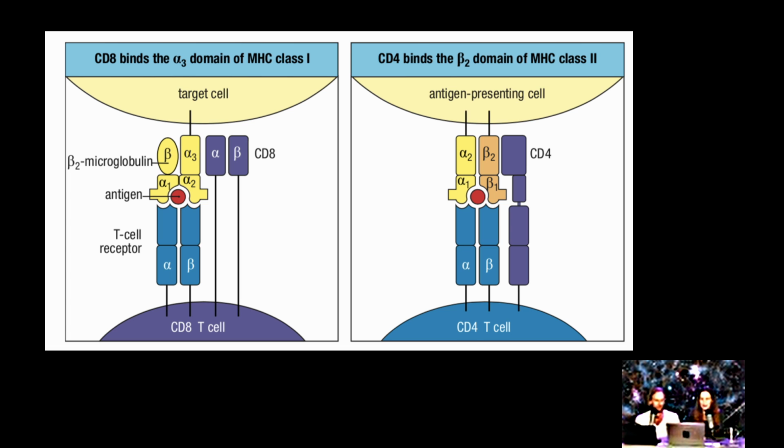So the difference between these two types of receptors, MHC class 1 and MHC class 2, has to do with a couple of things. Number one is that you have a different structure of the receptor. MHC class 1 has only one transmembrane domain. MHC class 2 has two transmembrane domains. And the way that it interacts with the CD8 cell is different as well. You have this T cell receptor that is consistent between both of them. So CD8 has the T cell receptor, CD4 has the T cell receptor. The antigen is in the same position, but the difference is that your CD8 molecule will stabilize at a different place on the MHC.